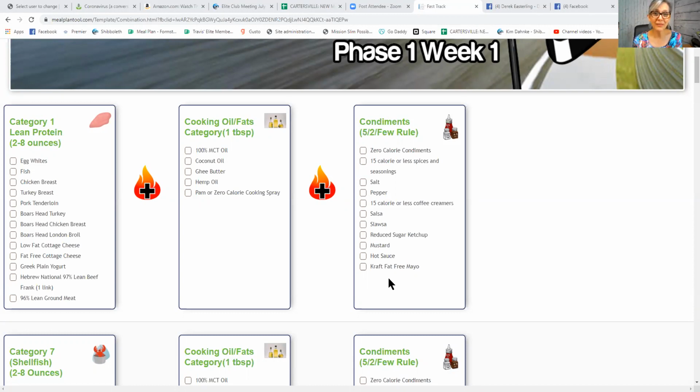And you know, we don't do a lot of talk about calories in Shibboleth because we use the 2-hand rule. The 2-hand rule is you put your 2 hands together, you place them down over your food, and as long as you cannot see the food sticking out around your hands, then you're good. But we don't do a lot of calorie talk in Shibboleth until you get close to the end and you need to be righter and tighter with those calories to get those last few pounds off. But you do not want to just randomly use calories in condiments that are not doing you any favors. So this is why we start mentioning calories when we talk about condiments.